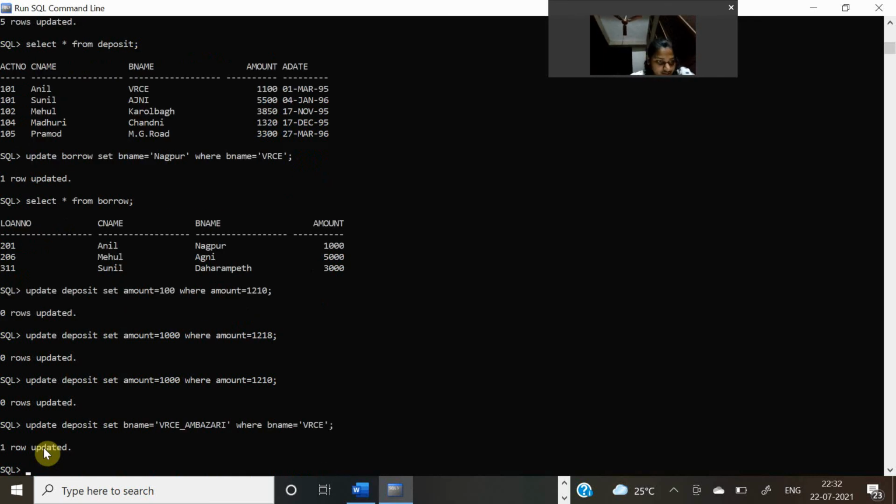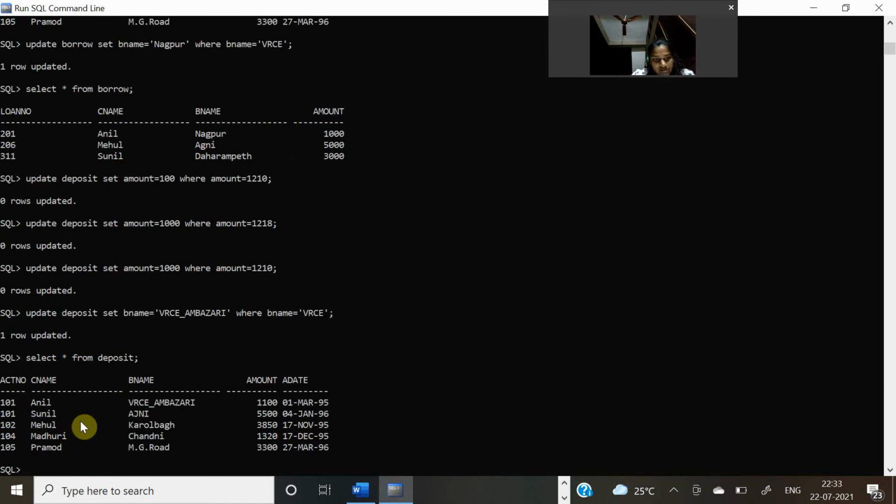Row updated. So select from deposit, and here we got changed.